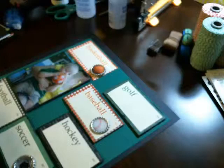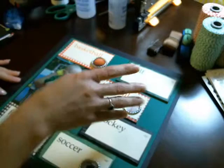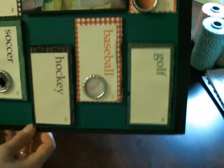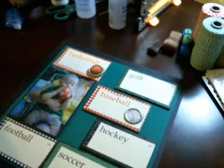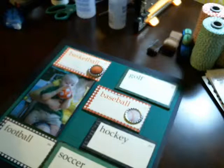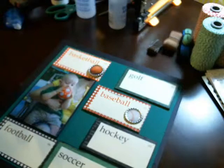So I think I might run the words down the sides and do them sideways to give it a little bit of interest, so you kind of have to move it to look at it. If you see my layouts, I tend to put my titles wherever I have empty spots. So sometimes they're curved and sometimes they're horizontal and sometimes they're vertical and sometimes you might even find them upside down. So this is the base of my layout so far.